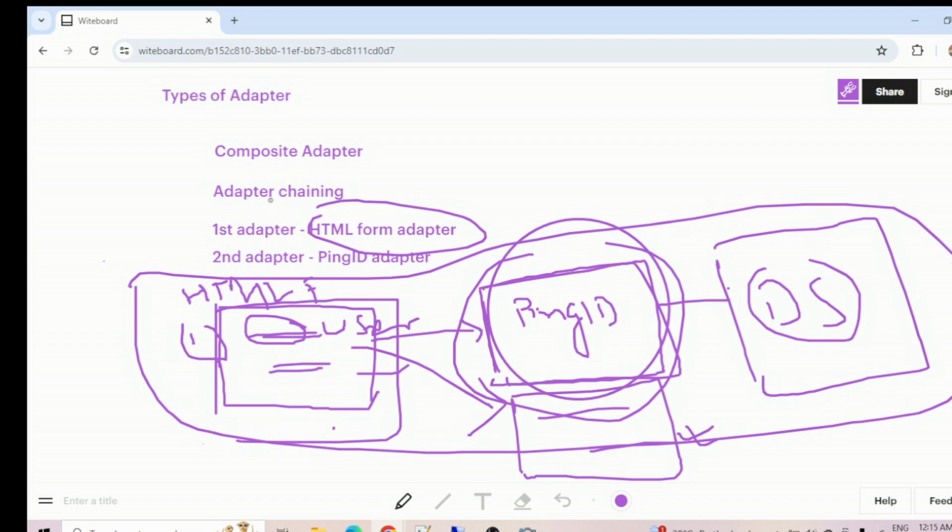So it is just a chain of adapters, where you send the parameter from one adapter to the second after verification by the first factor or first adapter, sending the username to the second, and the second will do the validation again. That is how it happens in the Composite adapter, right? So, a chain of adapters. Let's remove this.